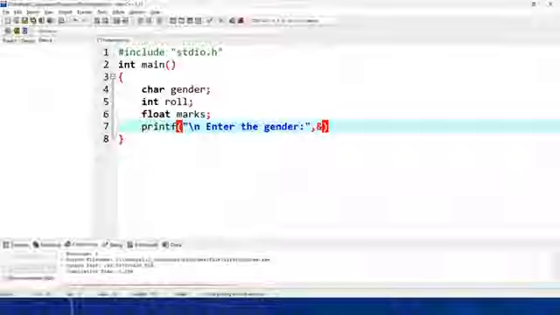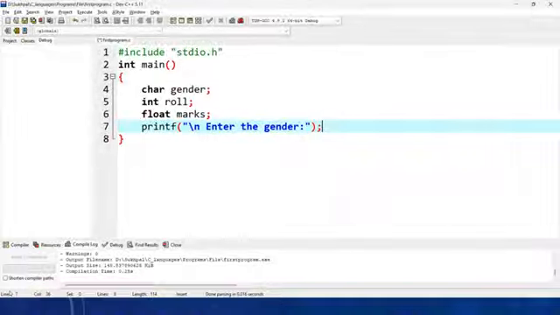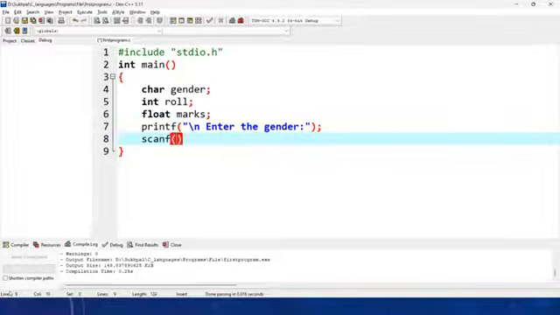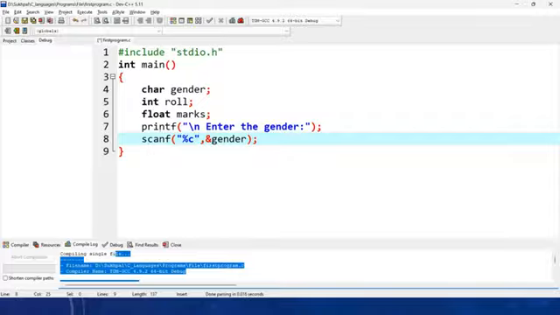Let's display a message with a new line character, enter the gender, and %c. Then we say scanf with %c and &gender. Let's copy it.